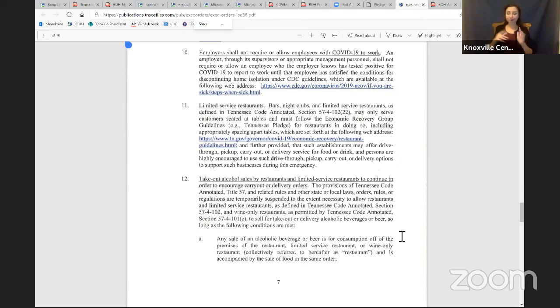And this language, and I'll ask Mr. Sanders, is that it seemed pretty clear to me, may only serve customers seated at tables. And we've had this conversation about standing before. Now, granted, we're now talking about things happening before 11 p.m. But I really pose the question to Mr. Sanders, is this really optional, or is this also something that could potentially, as it's written right now, without us taking any other action, be a citation type event?